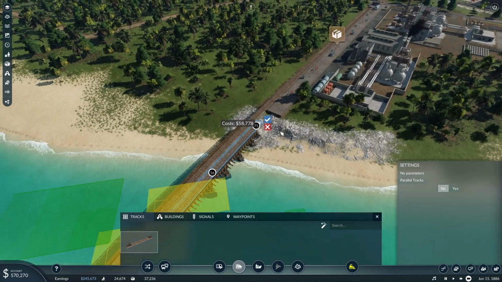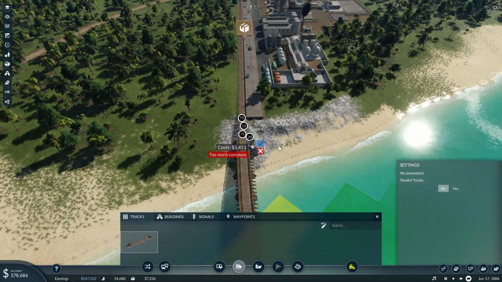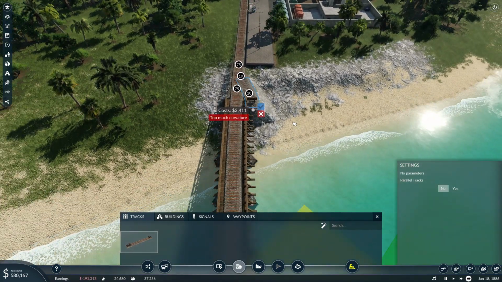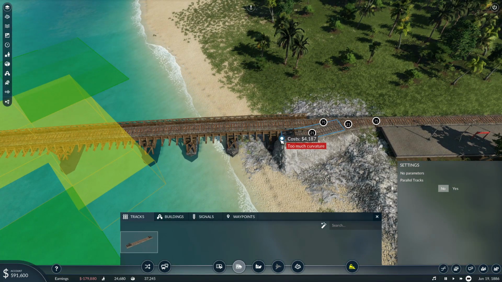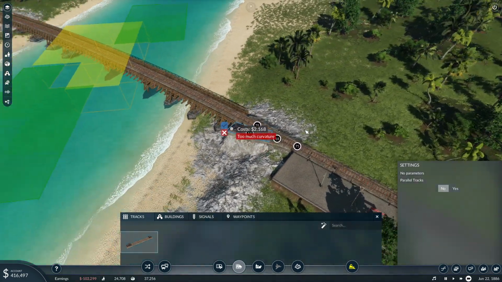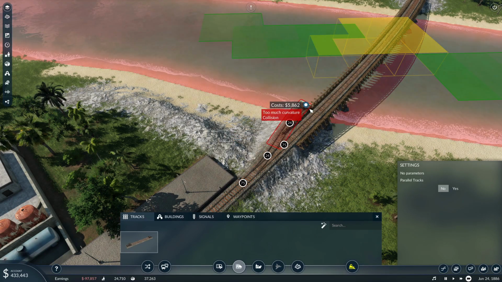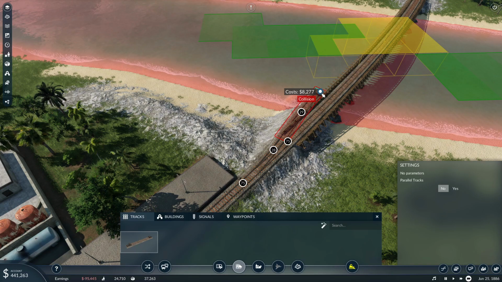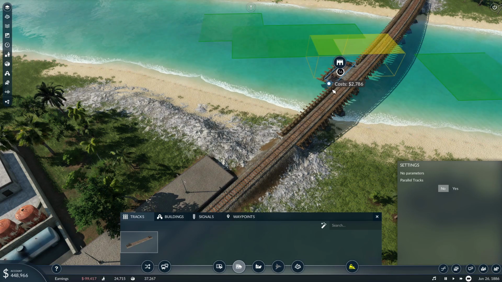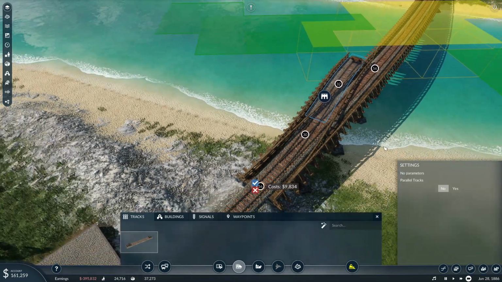The thing is, I really don't want to do the merge. Really don't want to do the merge on the bridge. So if I did it there, that would drop the train to 18 miles an hour. It's got too much curvature anyway. And then you can see it collides with the bridge. Could do it like that.